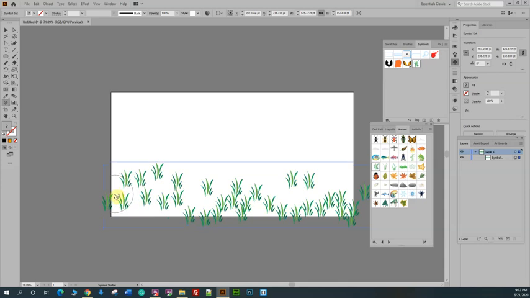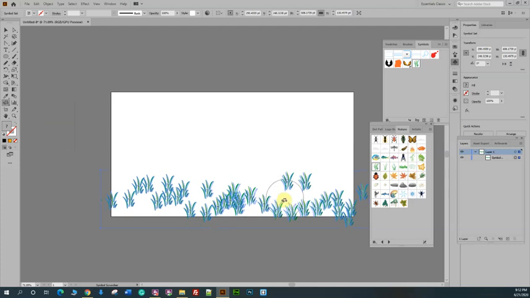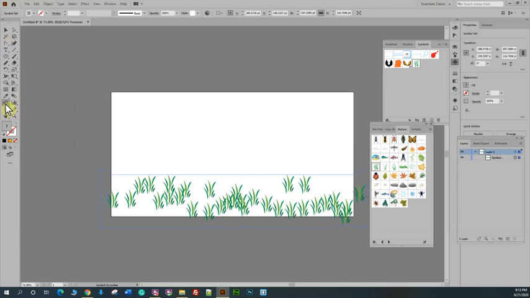If I want to go the opposite direction, I just hold down the Alt key. So whenever I want to do the exact opposite of what I'm trying to do, I'm not going to squish this in, bring my grass in a little bit. Man, I wish I could do this to my backyard. All I got is dirt right now.